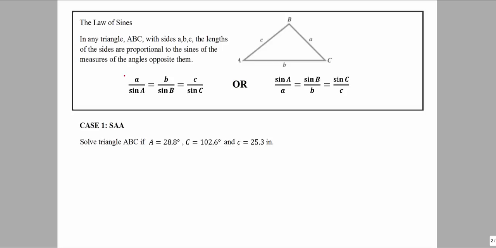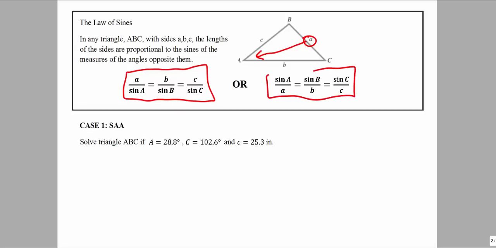So in the law of sines, we have two potential ways that we could be using this. We have side A divided by sine of angle A, and you notice that side A is opposite of angle A, equals side B divided by sine of the angle opposite, which is capital B, equals side C divided by sine of angle C. So we can put the sides on top, or the sides could go on the bottom. Either way, this is what we would call the law of sines. We're going to use the law of sines first, if we can, to solve these oblique triangles.